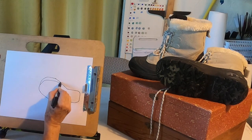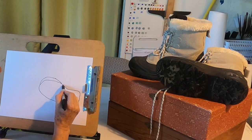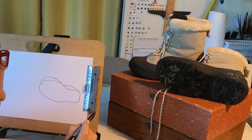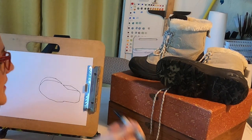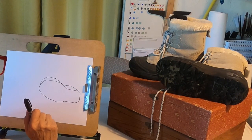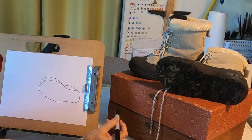Comes down like that. And then the other back part starts about here. So if at any time you want to stop and get caught up, just go ahead and stop the video and put it on a freeze frame of just the still life and do it on your own. You don't have to do it at the speed that I'm doing it.